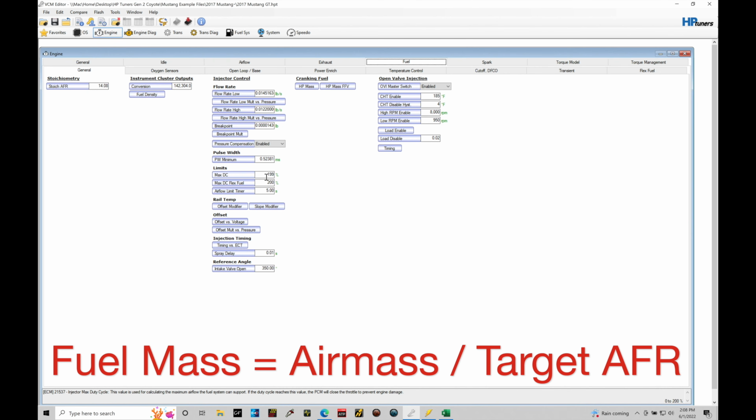Now we translate that fuel mass, typically in grams per second, into an injector pulse width by running it through all of our injector data right here. Essentially what it's doing is translating that requested fuel mass into a period of time that we command the injector to open and close to spray a finite amount of fuel. That amount of fuel needs to be correct, and it is relative to the injector size that we're dealing with. So if we change our injectors from stock, they're going to flow more. Therefore, that pulse width needs to change.